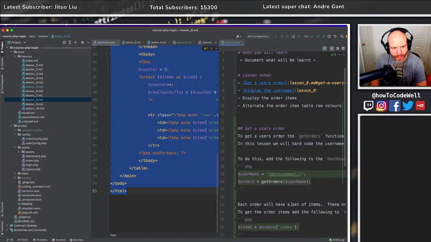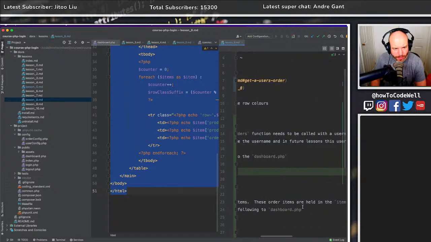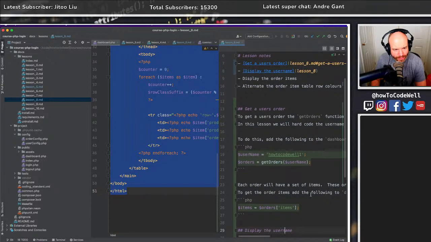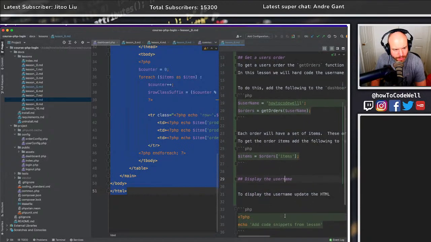Each order will have a set of items. These order items are held in the items element of the order array. To get the order items, add the following to dashboard.php. Display the username.